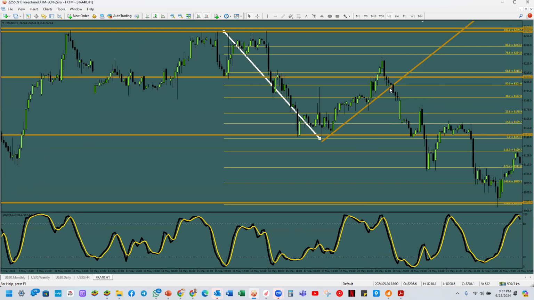Okay, so three things. One, the market creates a bearish candlestick formation, which is this one, a bearish engulfing in this case. Two, the market breaks a counter trend line. Three, the market is coming from the sell zone, from the overbought zone. These three conditions will make you take this trade and put your take profit at the 161.8 level, because it's coming from the 61.8 retracement level. So this is how it is measured.